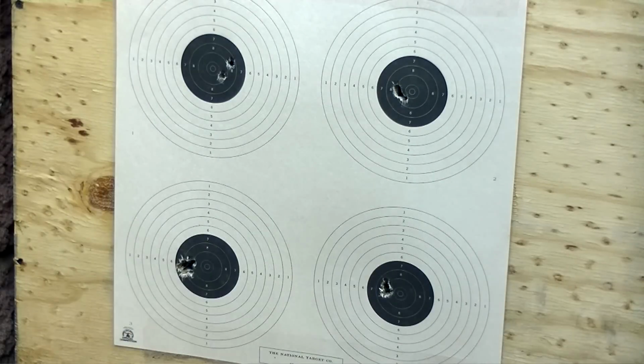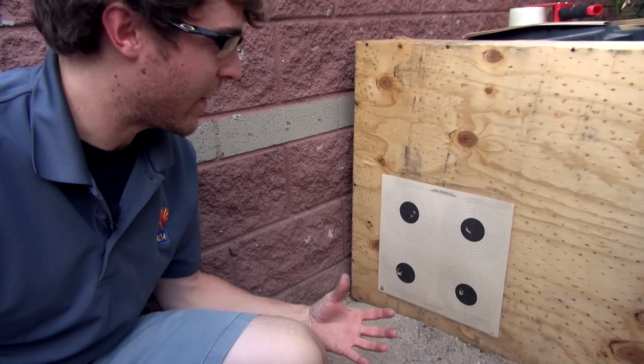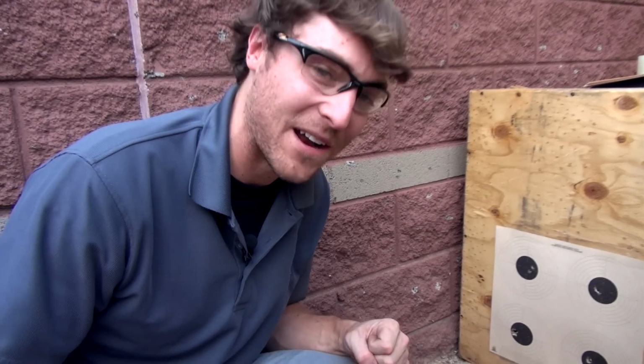So that shows the gun is definitely more accurate than I am. But if you hold it together, it does the majority of the work for you. The gun's very accurate. These are awesome results at 50 yards. I'm kind of pumped up just having done that. It was a lot of fun, and these guns are great.